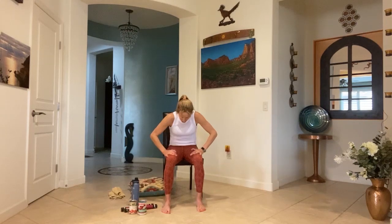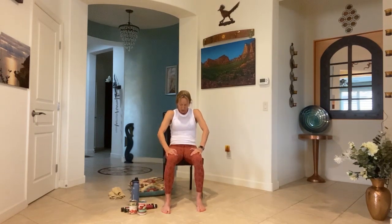Let's do a little cat-cow. You're going to come forward, round your back like a wave. So stick out your chest and then scoop your belly. Inhale, exhale. 2 more. Inhale, exhale, one more. Inhale and exhale. Good. Let's go ahead and stand up.